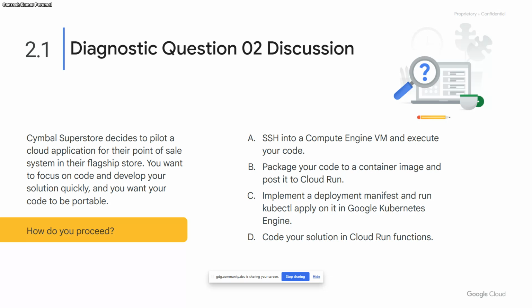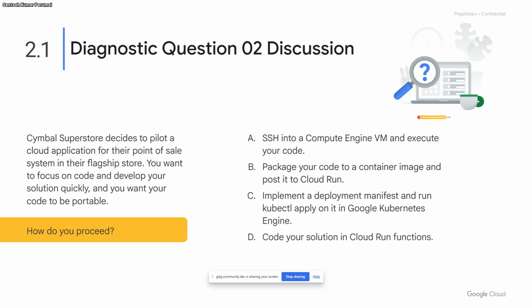If you look here, the main key thing that you need to highlight is that you want to focus on code and develop your solution. As I mentioned, to develop a web application, there might be a lot of other packages or dependencies that it might need as part of the platform. But if you're spending more time on that, it will be difficult for you to spend time on coding or writing your application. So they are looking for something with support to develop their application with a focus on coding, and it is also portable.